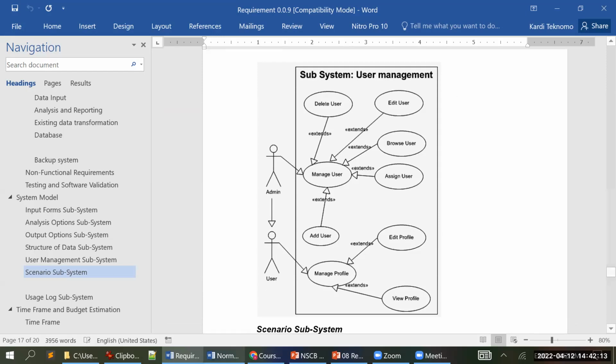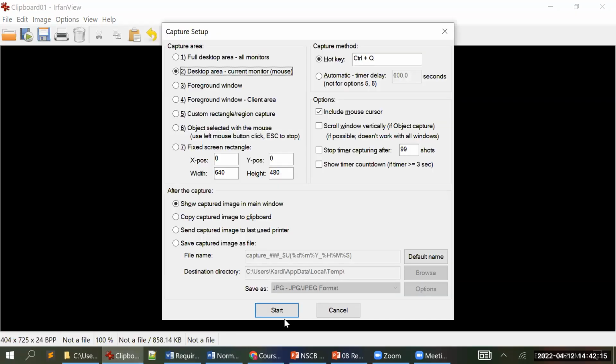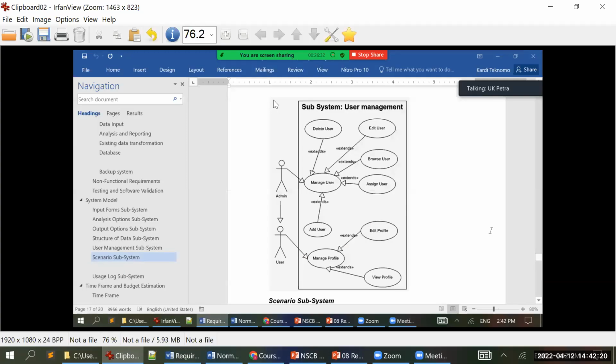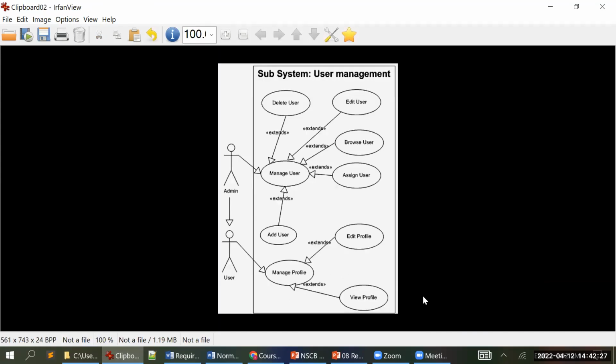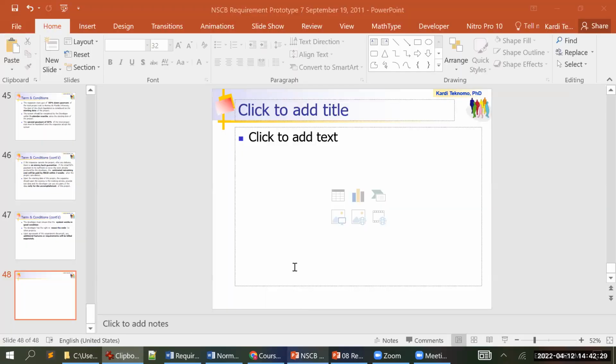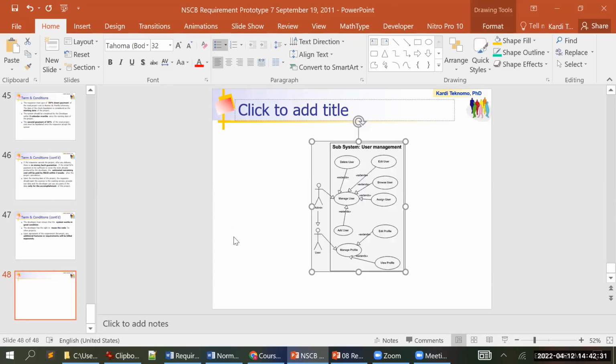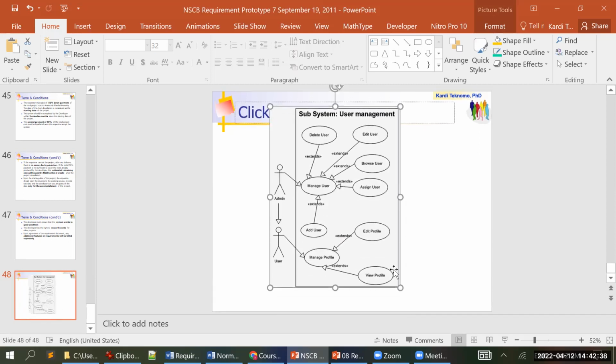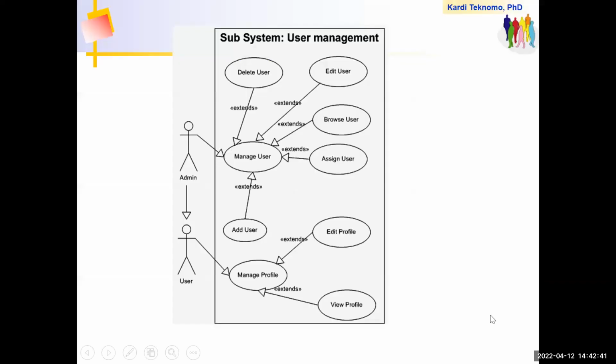So again, I use IrfanView, then Control Q, I just cut this like this, and Control Y, so then I just put it into a new slide. There. Can you see it? Okay, then you can make it larger.